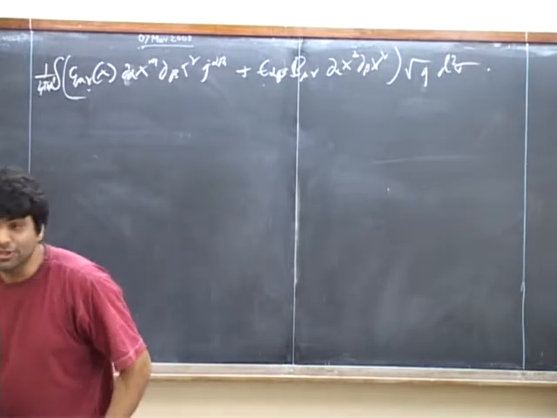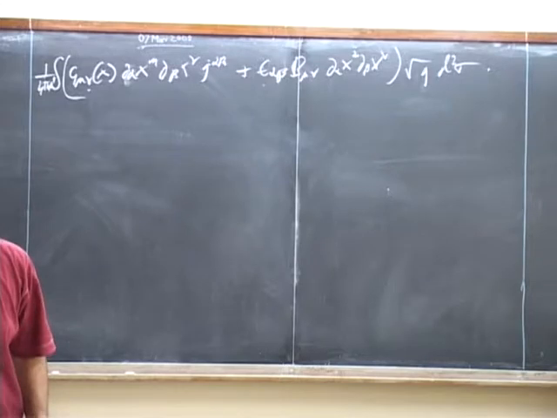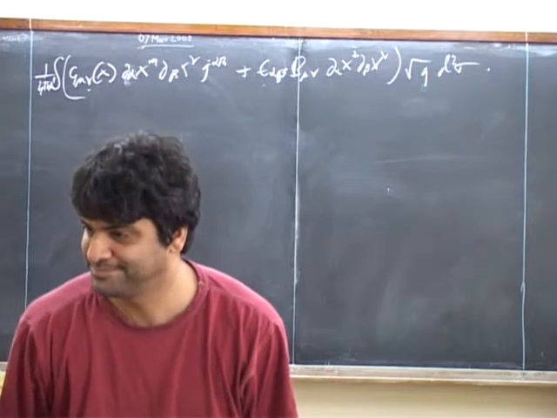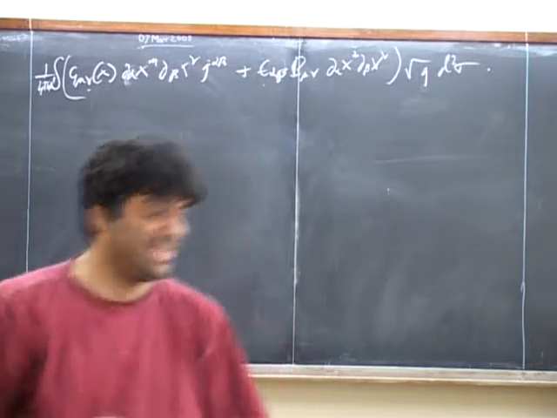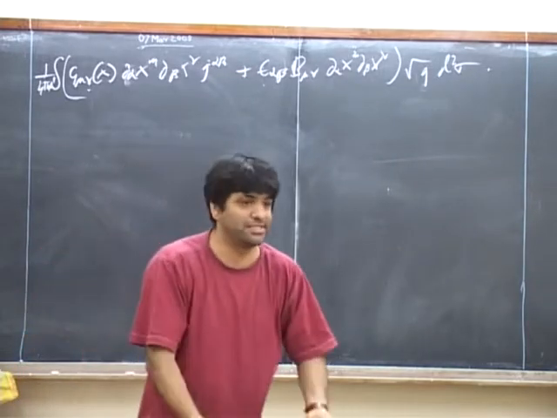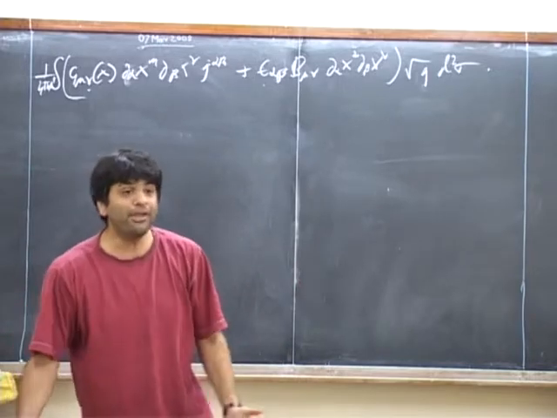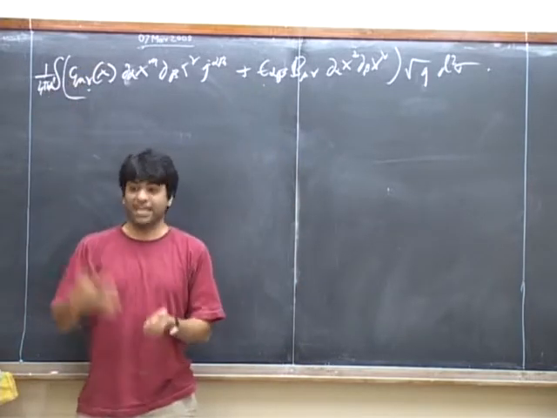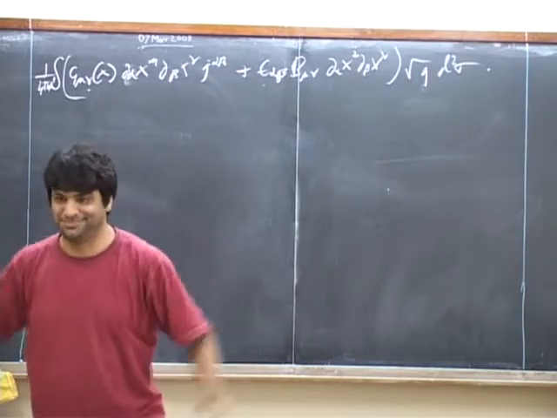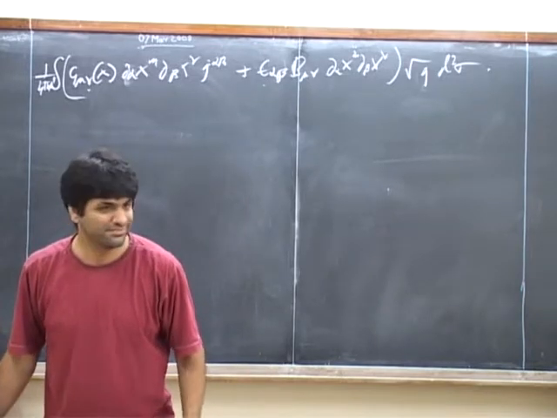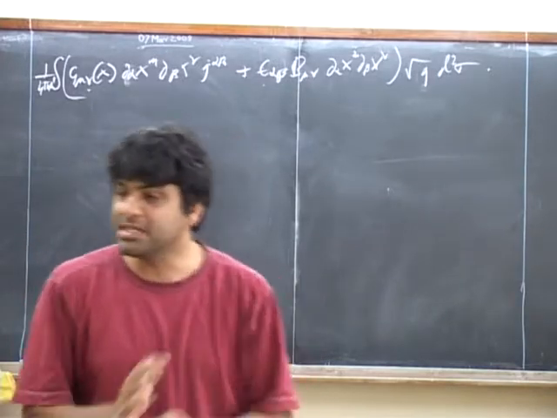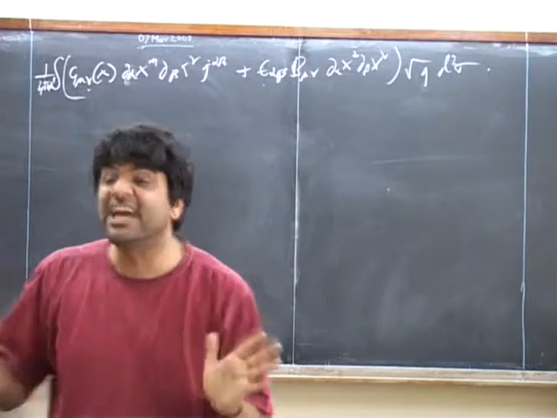Okay? So a solution to the equations of motion of this theory describes, from the point of view of the worldsheet, a conformal field theory. Okay? So the different conformal field theories that we get, from the point of view of two dimensions, are just different field theories. But from the point of view of space-time physics, they should be thought of as different solutions of the same underlying Lagrangian. Of course, all this will become clearer as we actually go through the calculations. But is this clear? Is this point clear?